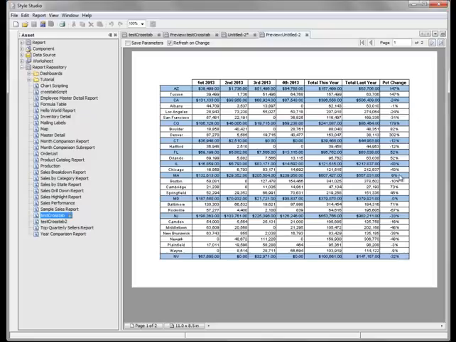Okay, in the next step we're going to apply a highlight to these values so it will become a little bit more evident where we have a decrease from last year to this year and where we have an increase from last year to this year, so that somebody reading this report can quickly see where the problem areas are. Before we apply the highlight, we should give a name to these cells, which we can reference in the highlight definition.